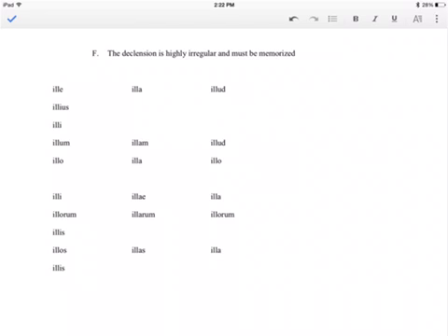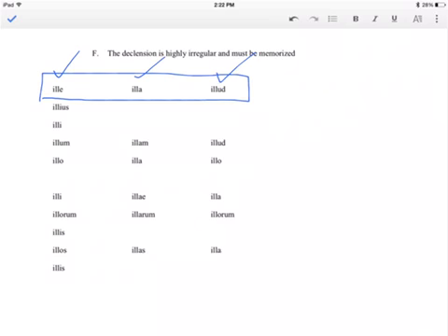No surprise, the declension is highly irregular and it has to be memorized, just like hic, haec, hoc. But similar patterns emerge. The lexical entry is unfamiliar. This does not end with a us or an er as you've been accustomed to see. This does end with an a. And again, this does not end with a um like a normal 2-1-2 adjective would. This is clearly not a normal 2-1-2 adjective, but the genitive has the same pattern. It's illius, just like for hic, haec, hoc, it was huius.